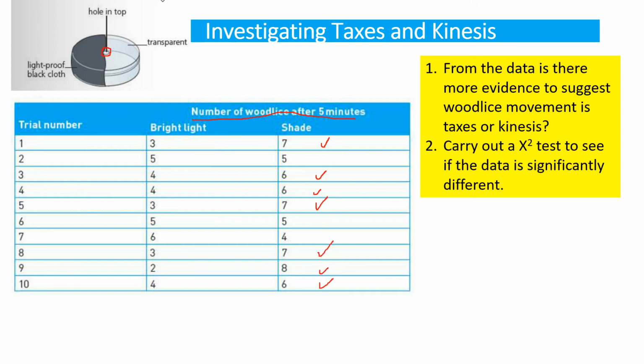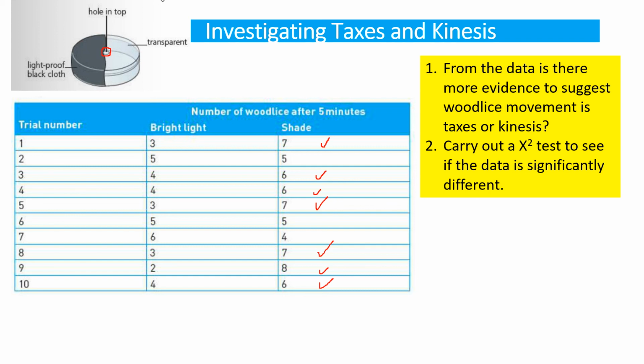And the reason you expect that is because they move fast whilst they're in the light because it's unfavourable conditions, and they'll slow down when they're in the more favourable conditions. But because it is a random effect and they're just moving randomly, they will still obviously venture out into the light, and then they'll speed up again until they move back into the darker conditions.